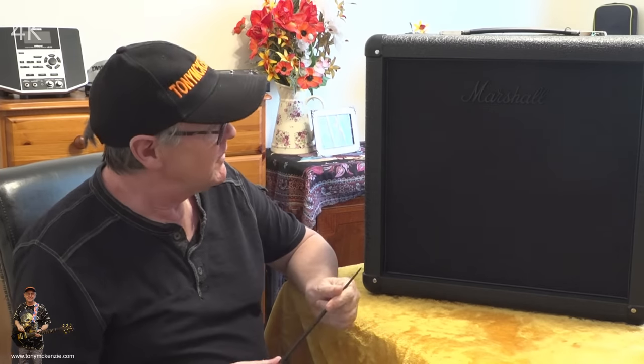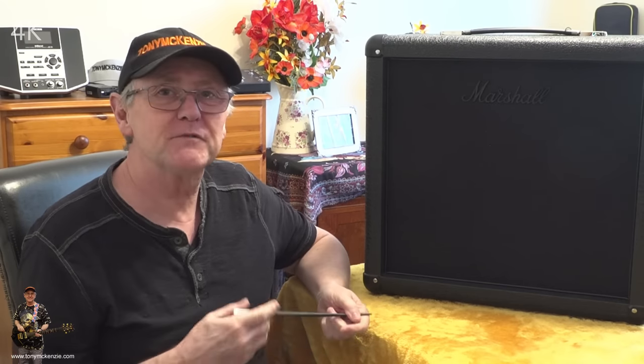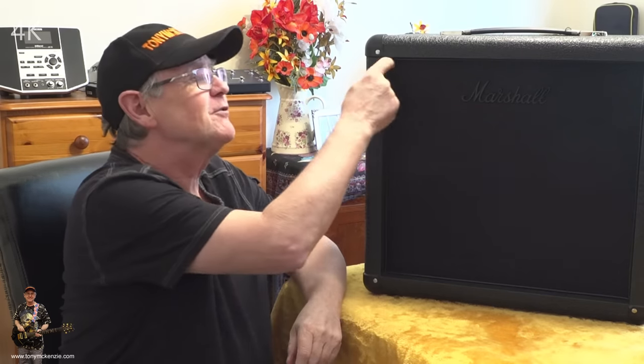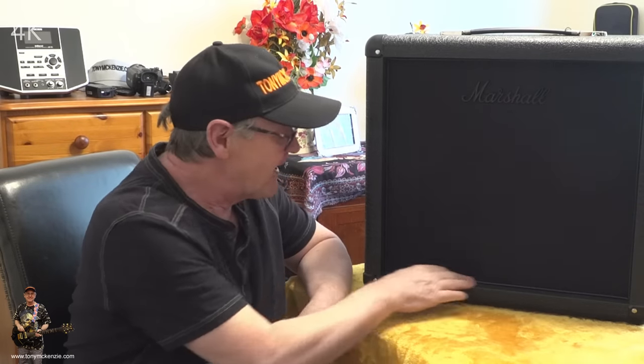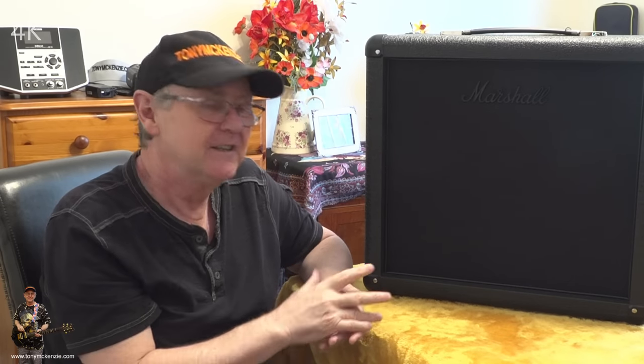Yeah, there it is. It's towering above me again. And all it is is a 1x12. By the way, this is a 70-watt cab. 70 watts, so if you want to use it for anything other than just the 20 watt amp, you could. But it's still got the same trim around the edge, all black. It's got the same black Marshall logo. You won't find them just anywhere. It has to be a stealth, else you don't get that.